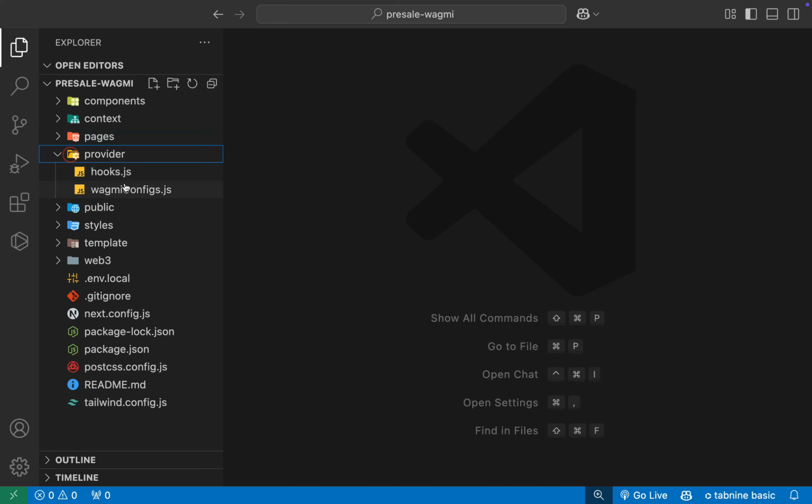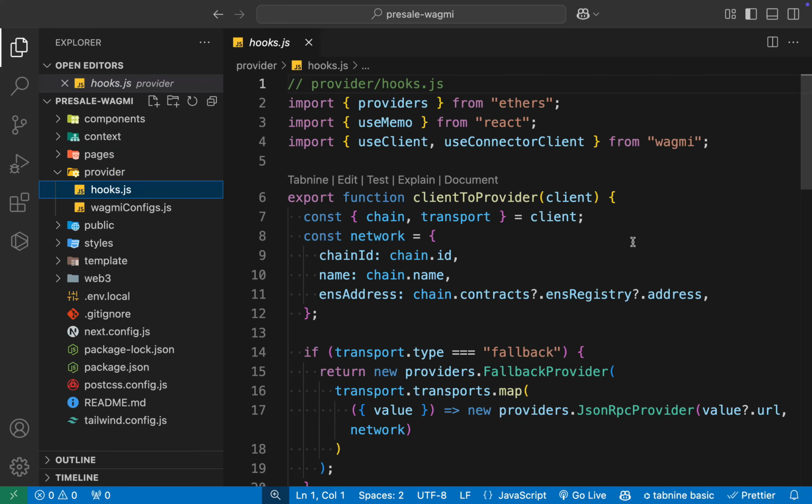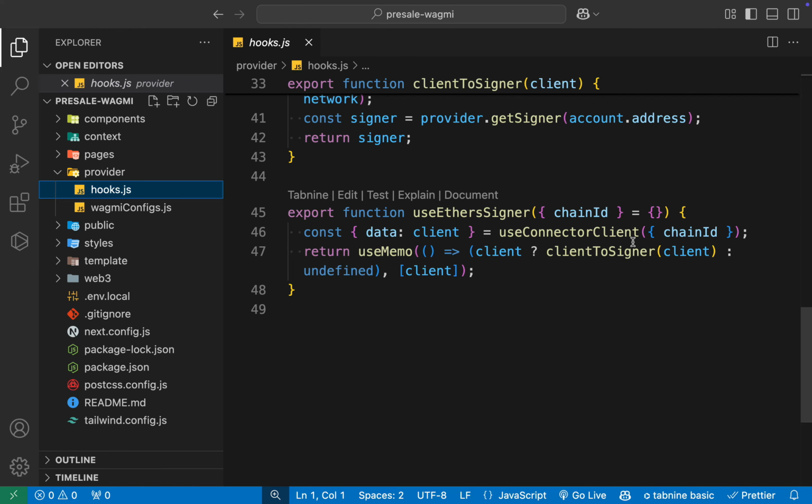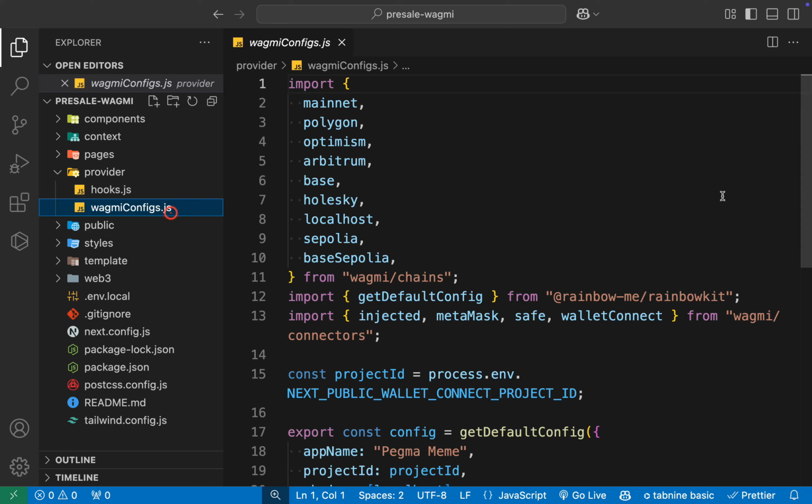Then we have the provider, and these two providers will help you interact with the application on a mobile device. This is the custom signer object we have built. So you can easily have the signer object and provider and make the transaction on your phone, because generally we don't have an extension on a mobile device. We only have it in the browser on the desktop. So we need to build a separate system which handles all the transactions on the mobile device and triggers the event. That's the network configuration we have done.